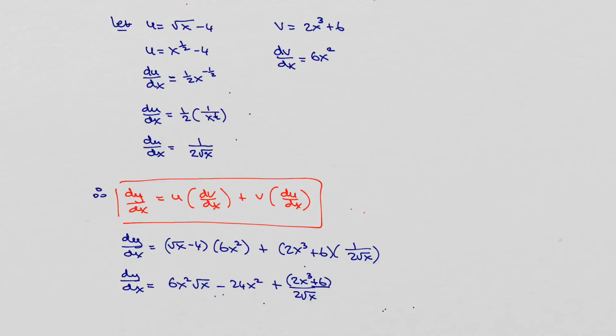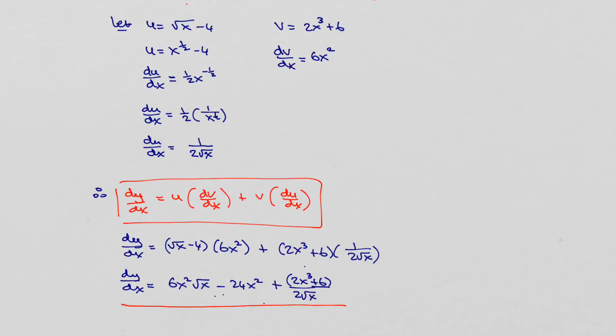And that would be our answer, because we cannot tidy that up anymore unless we were to get a lowest common denominator and write it as a single fraction. So sometimes in the exam they might ask for that, but in this case we're just looking for the first derivative. So if we wanted to find the equation of the tangent, we would need to know a value for x. We could sub in then and find our slope and find the equation of the tangent as we have done previously, where we have y minus y1 equals m times x minus x1.